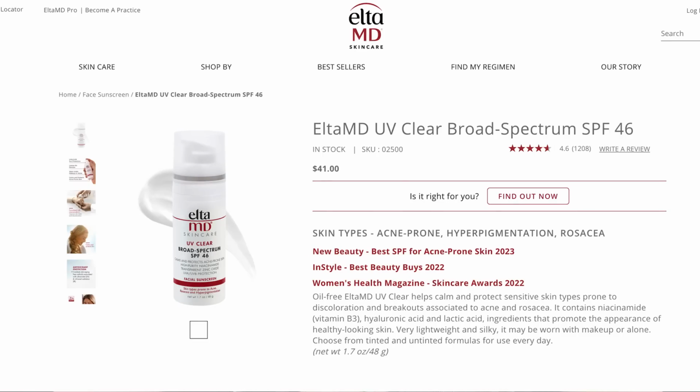We're gonna talk about sunscreen, which I almost never talk about because most sunscreen irritates the crap out of my skin, makes me break out. And then when I find a good mineral sunscreen, it just leaves so much of a white cast on me that it's kind of this tug of war thing of finding a good sunscreen. I do like Elta MD sunscreen. That one does work for me, but I am really happy that many of you guys recommended that I try this new one from Kosas.